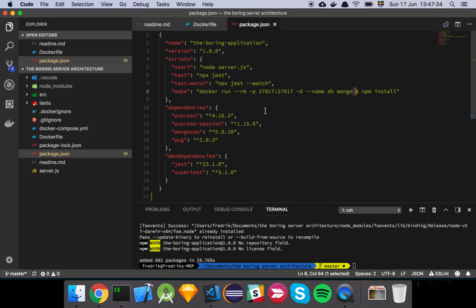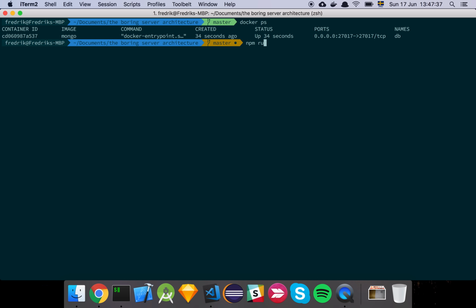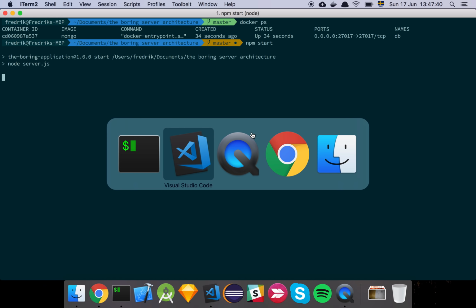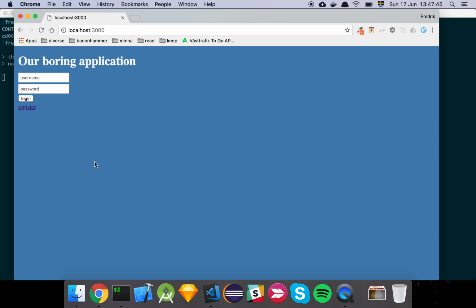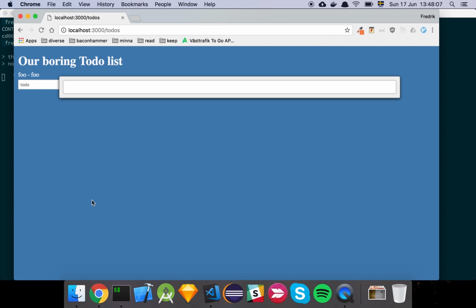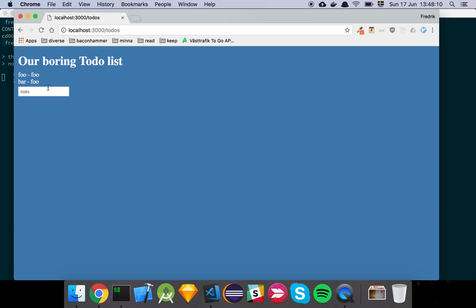Awesome. So let's start our application, and let's have a look here. Localhost. This is our boring application. It's the most standard type of application you can imagine. It has some basic routing logic and validation logic. You can register and you can log in, and then let's just look at this. I do a foo and a bar, and now I'm registered and now I'm inside. So here I am. I can add some content to my little list here. And we do a bash, and that's basically it.